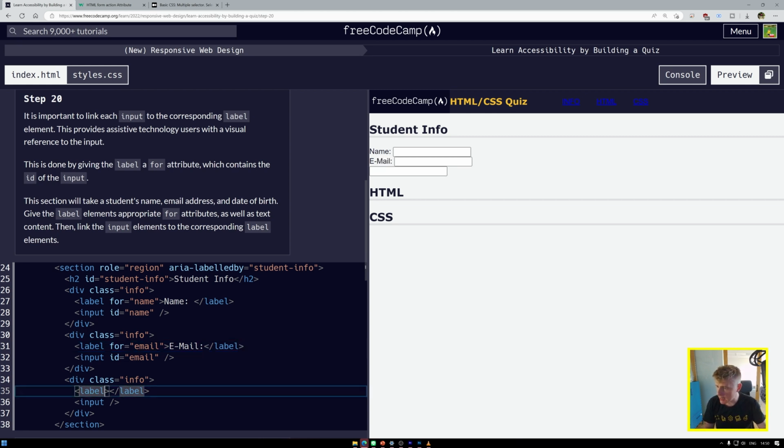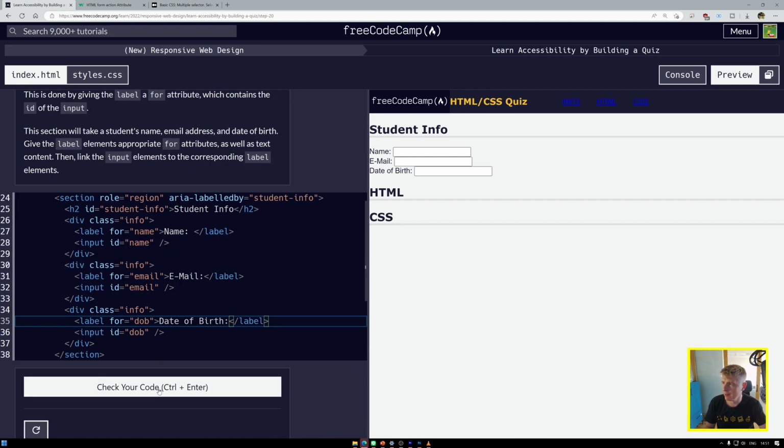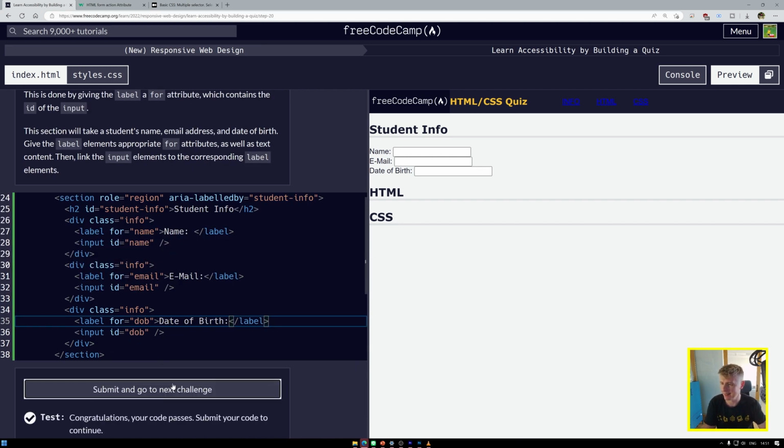And then for our last one, label for equals date of birth. Let's call it DOB. Input ID equals DOB. And then for the label, we'll write date of birth. Colon. All right, now, fingers crossed.